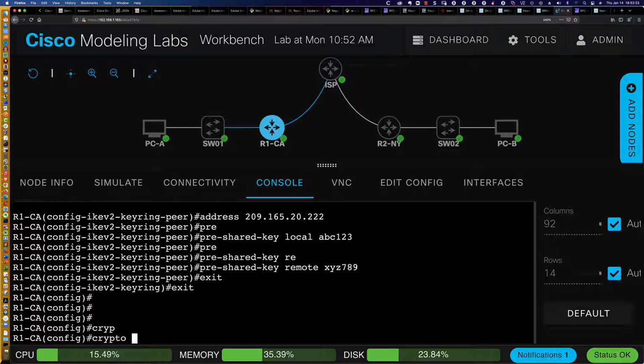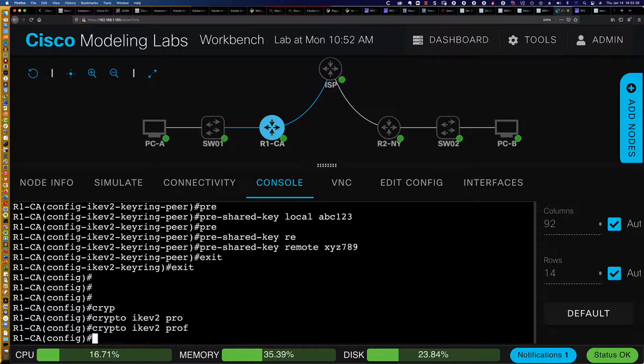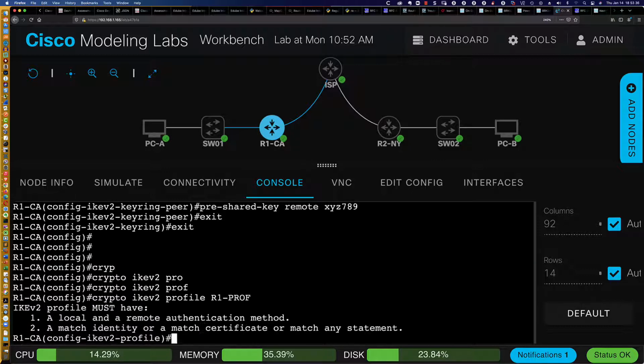So let's go ahead and say crypto ikev2 profile, and we'll just call this R1-PROF for R1 profile. Now, again, take a look at this. So the profile must have a local and remote authentication method, right?